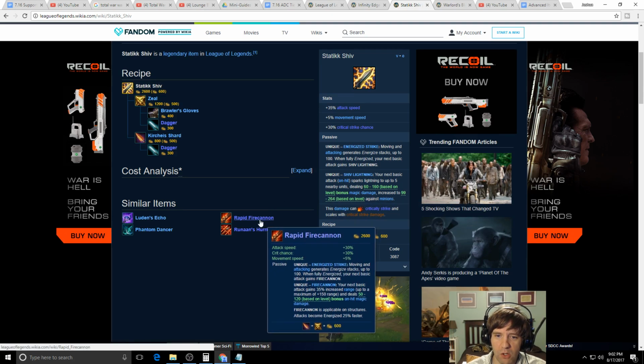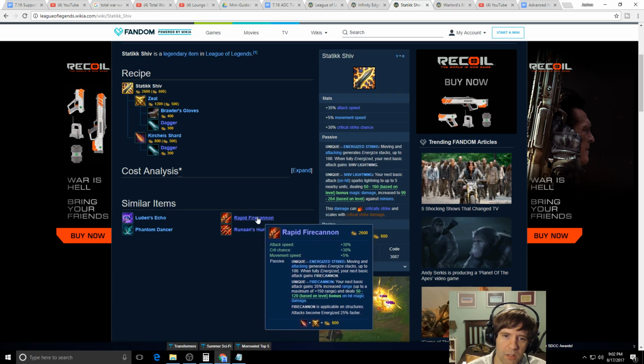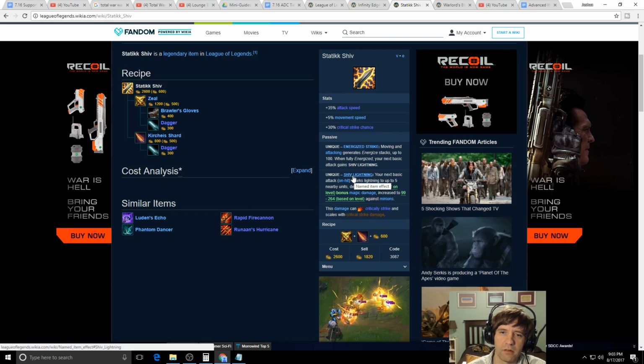And then you have Rapid Fire Cannon, which has Energized Strike too. As you move around, moving and attacking generates energized stacks up to 100. When fully energized, your next basic attack gains Fire Cannon, which gives you extra damage. Fire Cannon is applicable on structures. Attacks become energized 25% faster, and that's key, because you can have both items, which is strange because it is named Energized Strike, and typically you can't have them both at the same time or they cancel each other out. If you think of something like Trinity Force Spellblade, that's how that works. But for some reason, with Rapid Fire Cannon, you can have both, because it's called Fire Cannon is the ability rather than Static Shiv Lightning. So it's kind of confusing, but basically the Energize works with this.